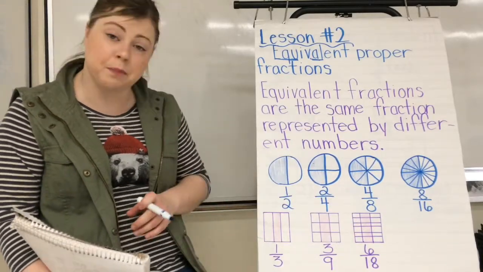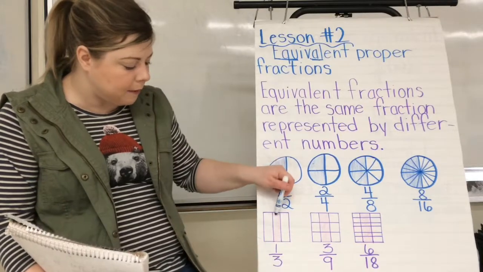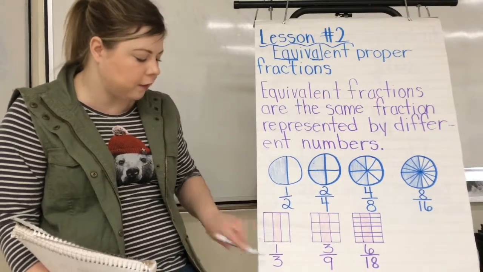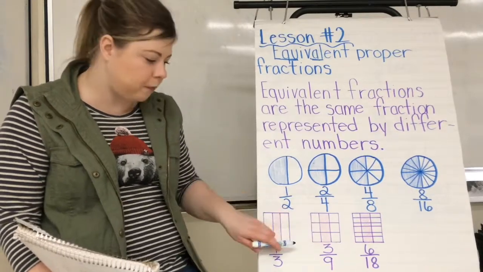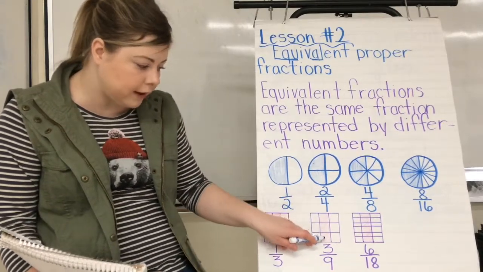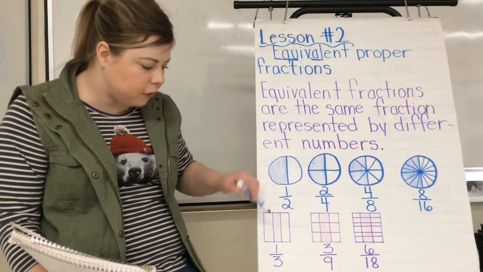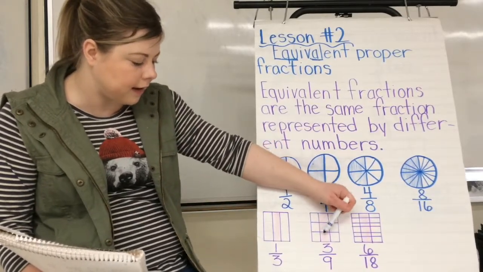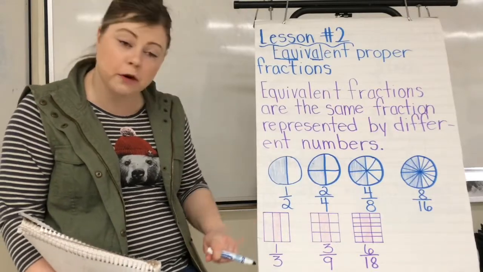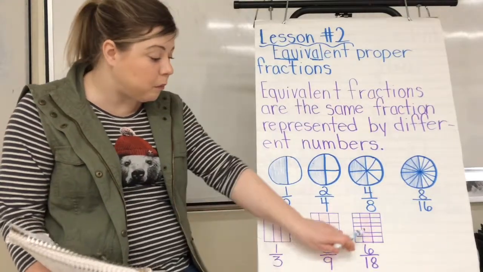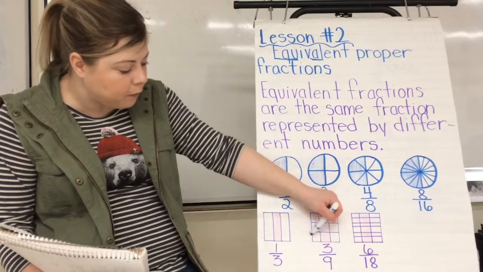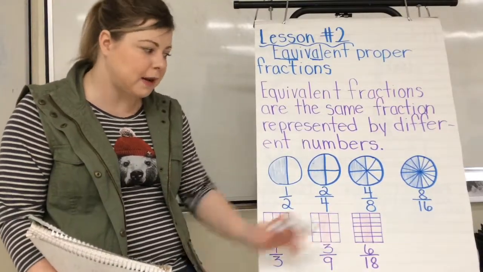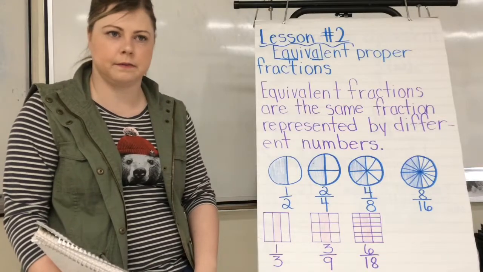But the same goes for this bar chart here. So here there are 3 pieces, and 1 piece is shaded. So that represents a fraction of 1/3. As we move on to the next piece, the same portion is shaded, except now instead of being 3 pieces, it's 9 pieces. 1, 2, 3, 4, 5, 6, 7, 8, 9. Instead of being 1 portion shaded, it's 3. As we move on here, we even divided it again. We put a line through to make it 18 pieces, but now 6 of them are shaded.